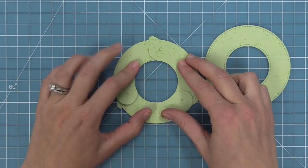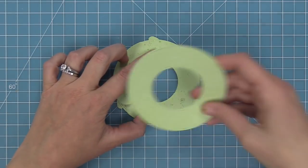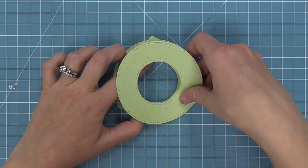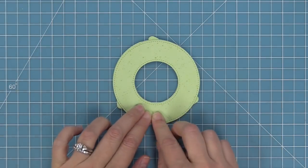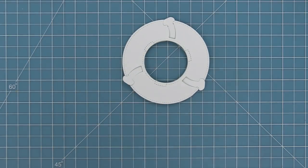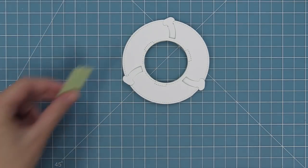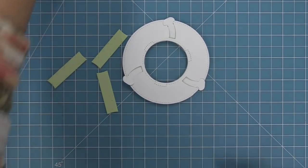Once we have that in place, we're going to take one of the plain rings and we're going to line that right up, attaching the plain rings to those 3 glue dots that we just added. Now we can take that whole ring piece and flip it over, and we're going to work a little bit on the back of it. So you'll notice that we have those little brackets that were die cut at the beginning with that flux capacitor piece. We're going to be adding our stabilizers to that.